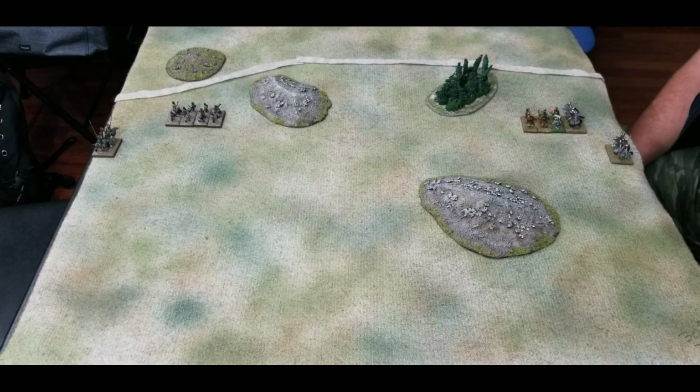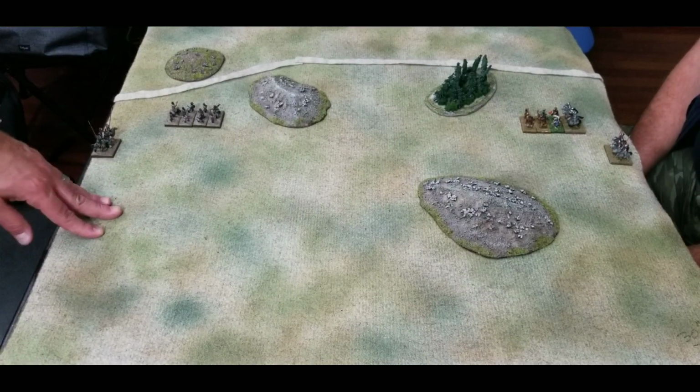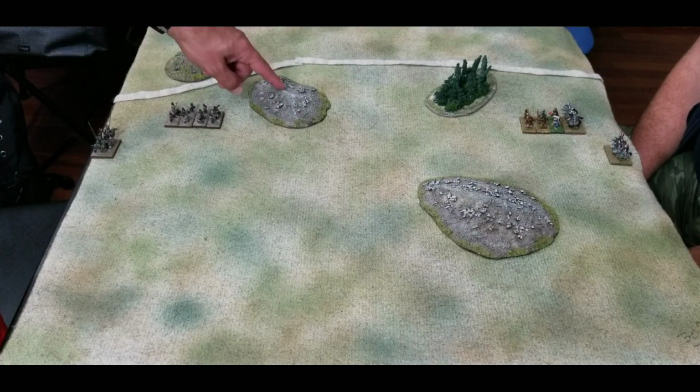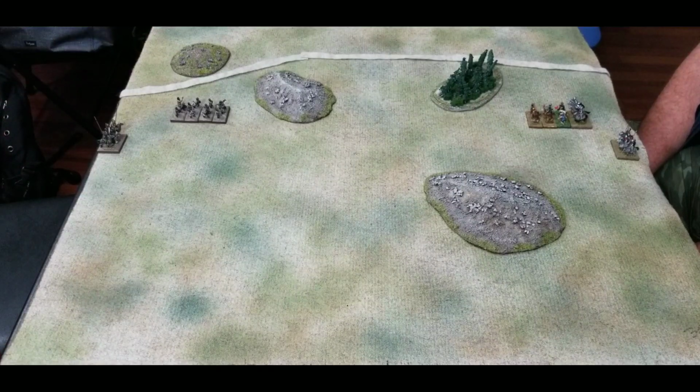We should talk about the terrain. Okay, so the Armenians are the defender, so I get to put down a bad going hill, a woods, and a road. So this is in Armenia somewhere. You're coming after me. The road that goes to nowhere. These guys, by the way, are a matched pair as well.